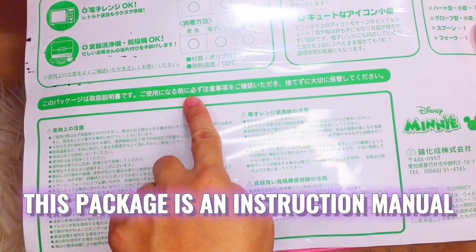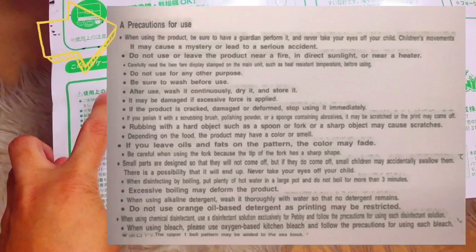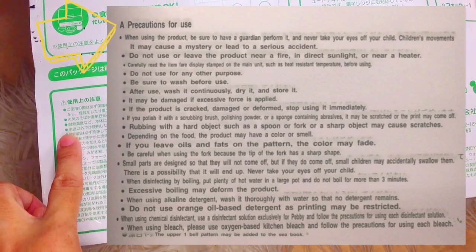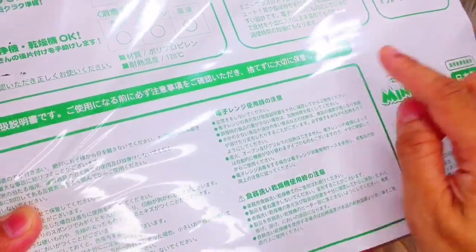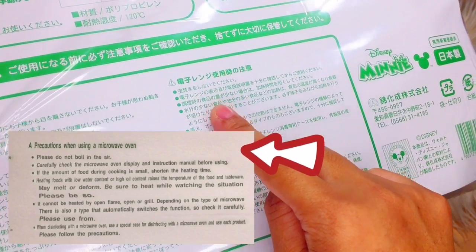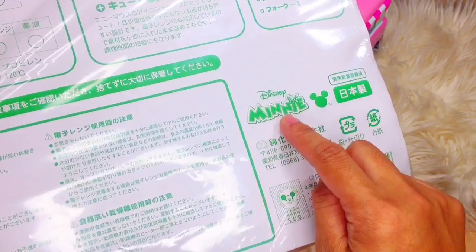This package is an instruction manual. Precautions for use. Precautions when using a microwave oven. Precautions when using the dishwasher dryer. Disney Minnie.